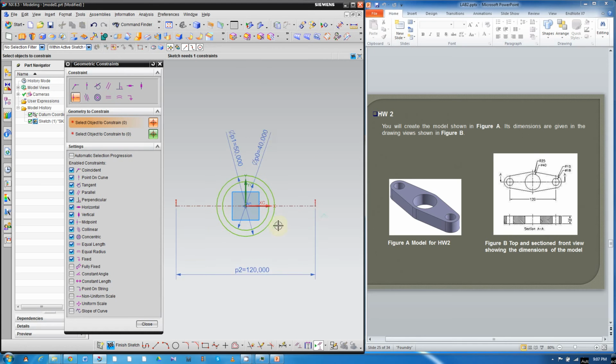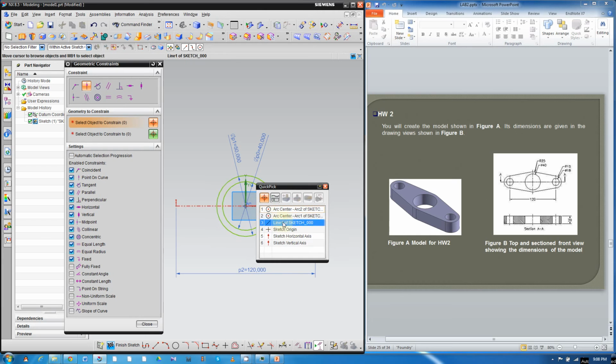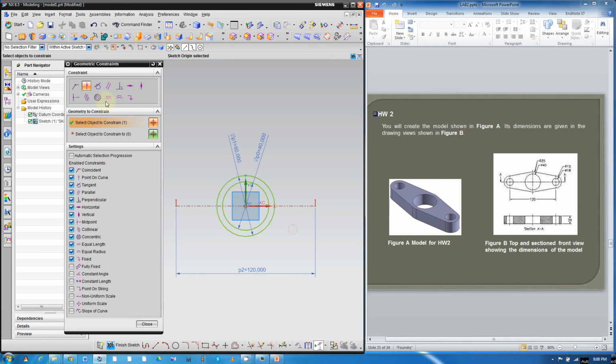Alright, as you can see, the degree of freedom on X disappeared. That means this line is still able to move upward on the Y-axis. So we want to put the sketch origin on the line. We can use the point on curve constraint. Let's first pick the sketch origin, then you can move down to the second entry and pick the line. Now you can see the color turns to green. That means this reference line is fully constrained.